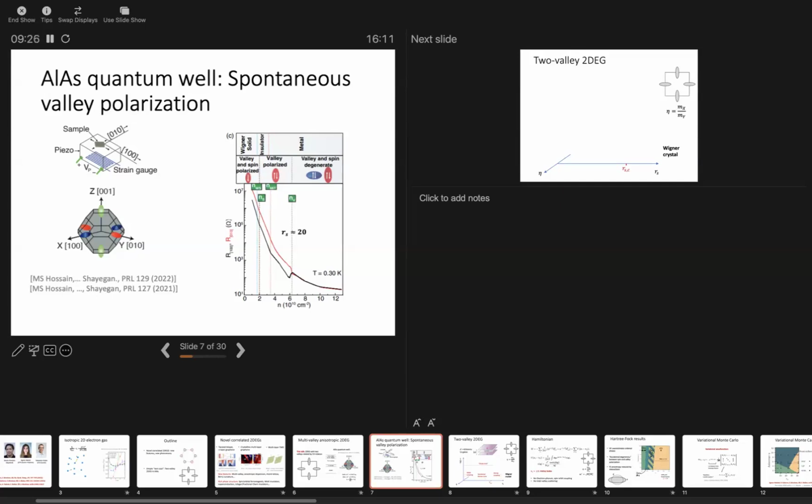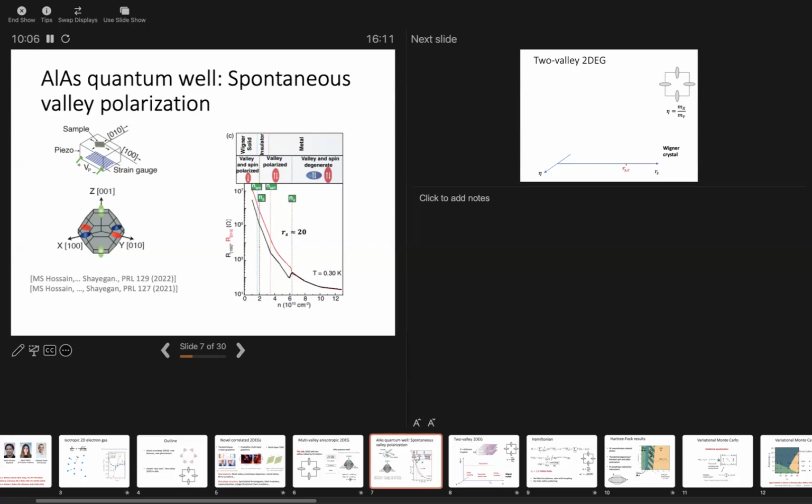Of course, the question is, why valley polarized and not spin polarized? You have another option, which is just to polarize the spins as in a ferromagnet. That would achieve the same gain in exchange energy. And second, in the isotropic electron gas, for a long time it was believed that it should become spin ferromagnetic before it actually goes into a Wigner crystal. That turns out to be not the case. The energetics is such that the system crystallizes before it has a chance to spin polarize. The metallic phase is apparently never spin polarized.